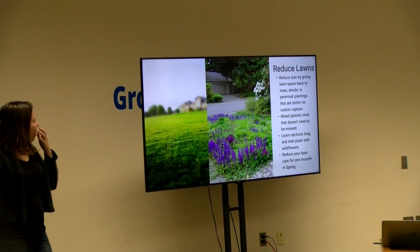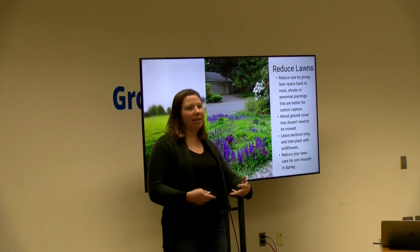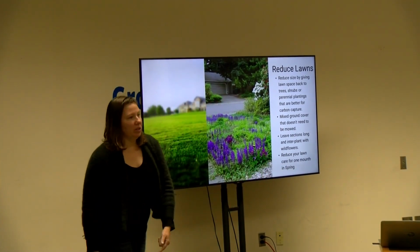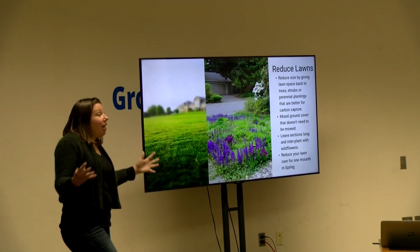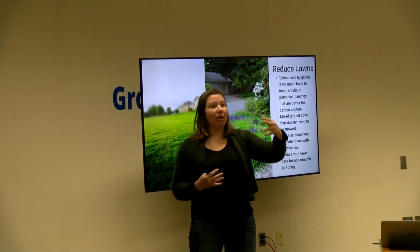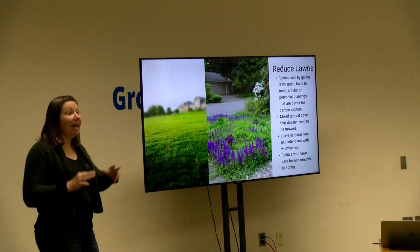This is also a problem because of the labor and the energy expended on maintaining this lawn, right? So all of our mowers that we need to do this, our leaf blowers that we all need in order to maintain this lawn. Now, people love their lawns, and a little bit of lawn for play, a little bit of lawn to counteract some of your other activities to set off a garden and things like that is great.